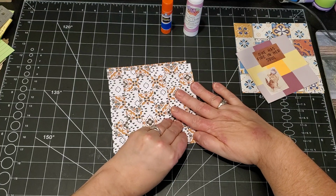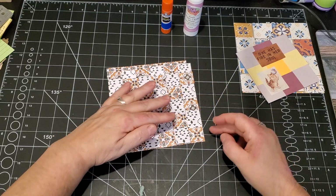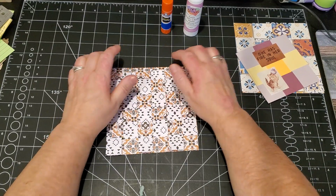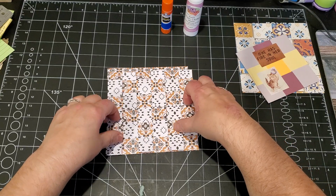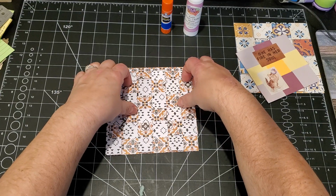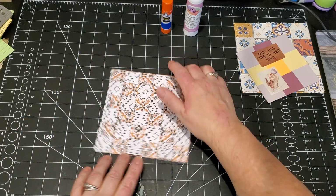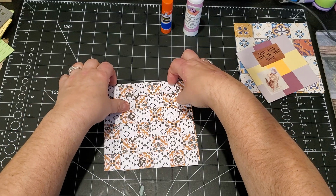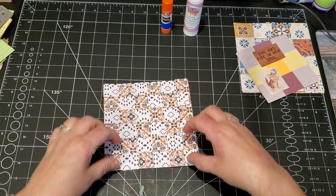I need to pull this a little bit more down. Pull this a little bit more down. And this one. And then this needs to go all the way to the edge. Otherwise, you have to cut off too much. And then you just push this down. And then we're going to go with this one and this one. And then we go with these two. Turn it. And then again, do this one. Oh no, wait a minute. No, you start down here.